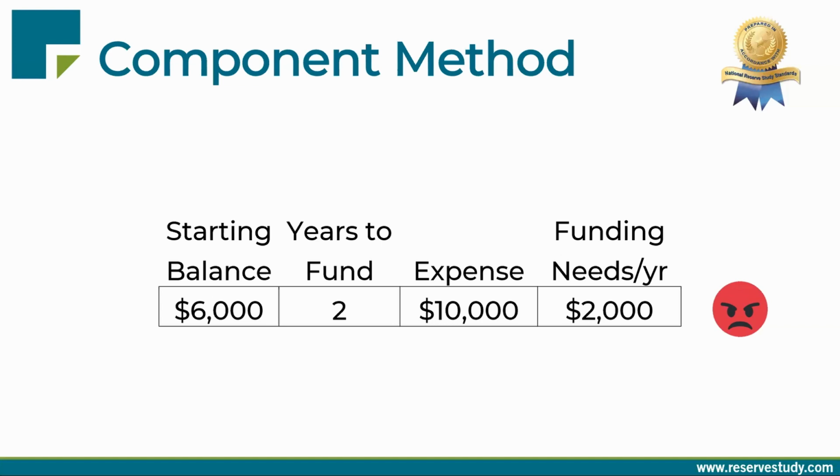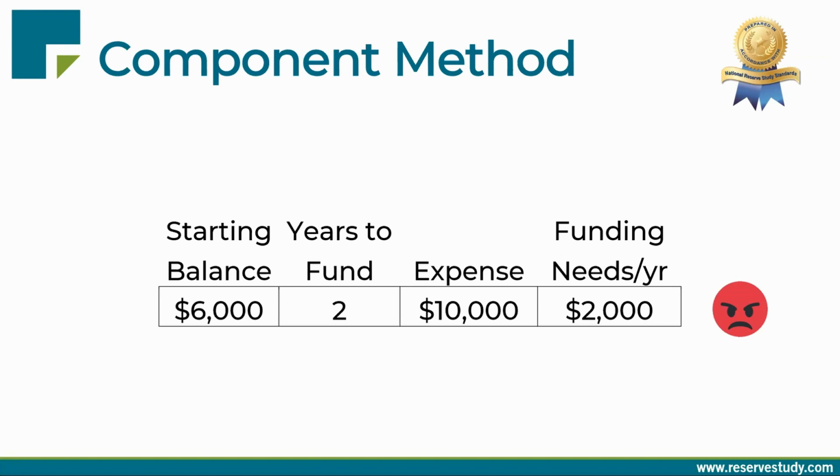On a side note, this is the state of most associations, unfortunately. So let's say they're at the 8-year-old point with only $6,000 set aside. That means they need to collect the remaining $4,000 in the last 2 years, or $2,000 a year. Their reserve funding needs calculate to be twice what they would have needed to collect if they'd been setting aside reserves responsibly through the years.